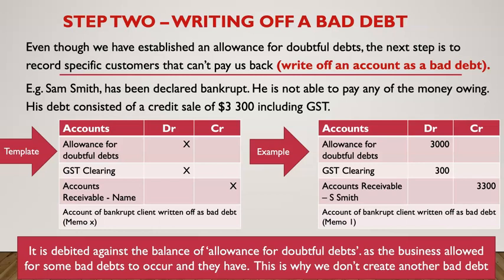We've already, if you remember, recorded $4,800 of bad debt expenses. So we would be double counting if we recorded this as a bad debt expense. In here, we are just crystallizing that one customer can't pay us back. And this might make sense, and we go, I've done my 2 steps, finished.